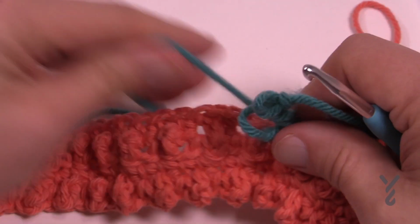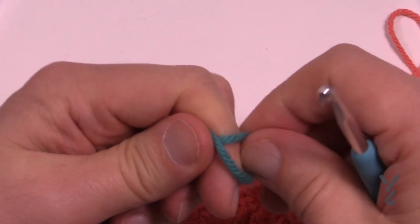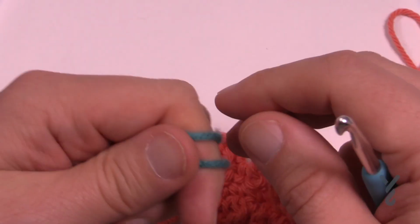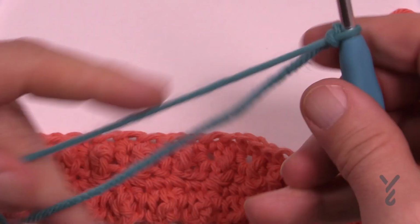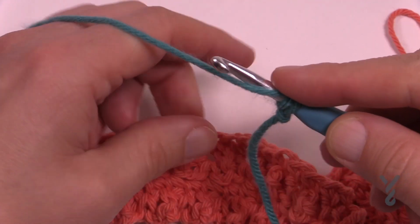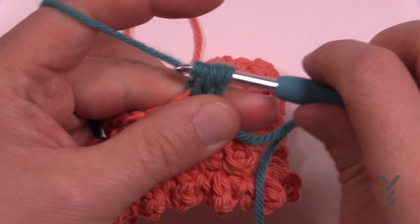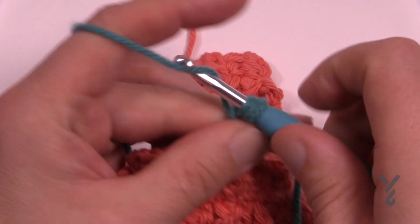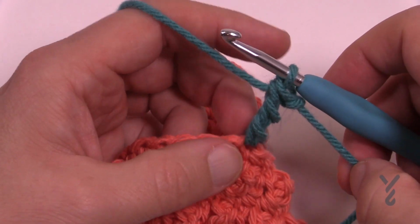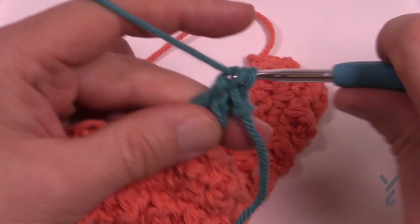I'm just going to show you one more time for those that just want to try again. So just wrap the hook. So that's how you do a standing treble. It's really quite simple. Just put it onto your hook, wrap twice, okay, and then insert in, pull through, just tighten, keep things nice and tight, pull through 2, 2 and 2 back to the top. There is your standing treble right there, and then you can continue. So this is how you do a standing treble crochet.